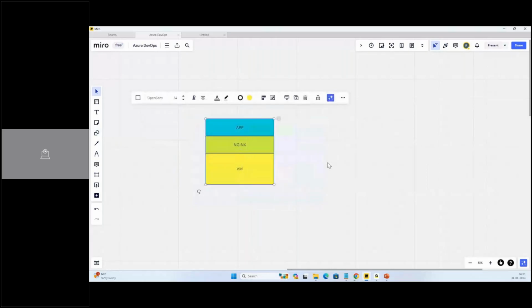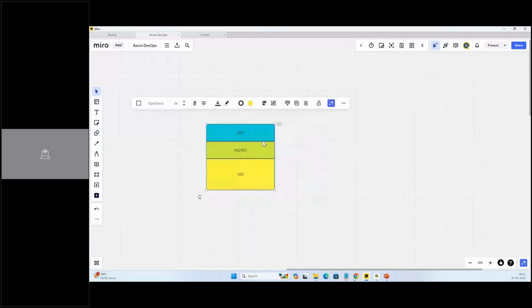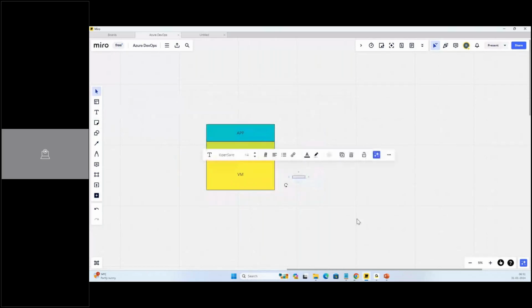Now with this option, it's not just the application deployment process. It's also deploying and ensuring the configuration: which web server you are going to run, which operating system you are going to run, and along with this operating system multiple things come up, right? What are those multiple things? The first thing is management of this virtual machine, whatever you call it.